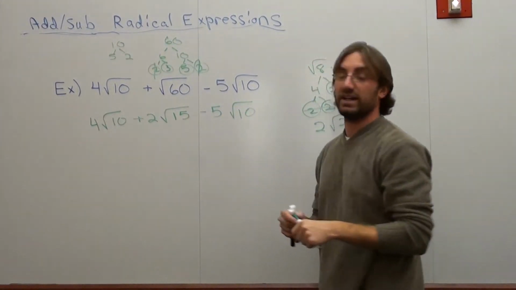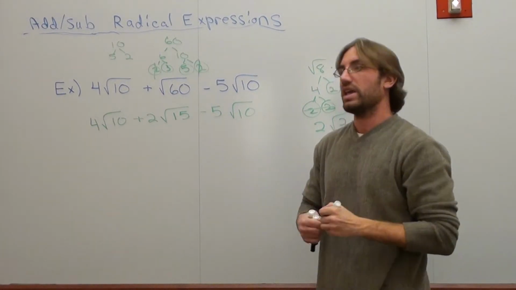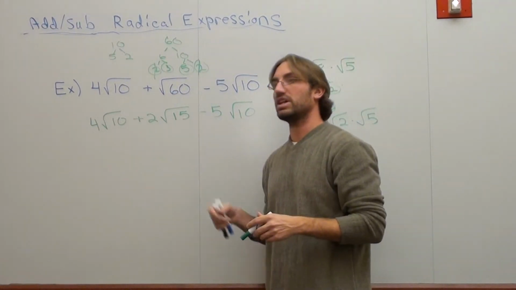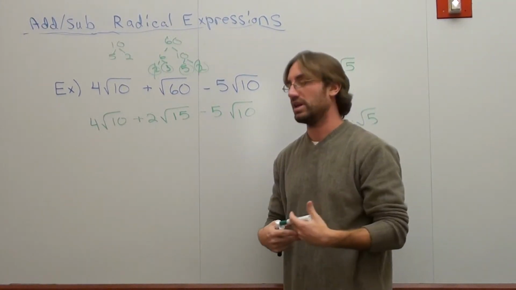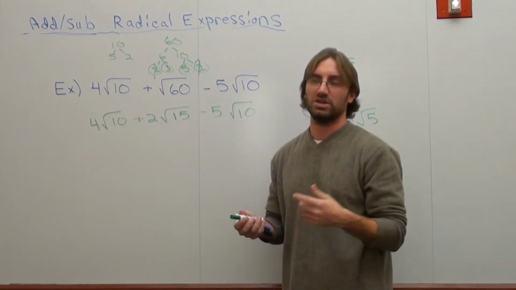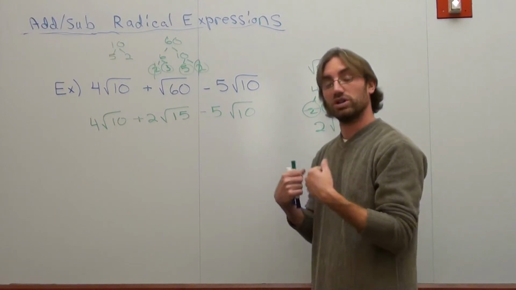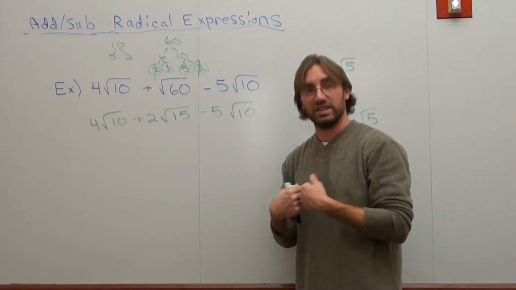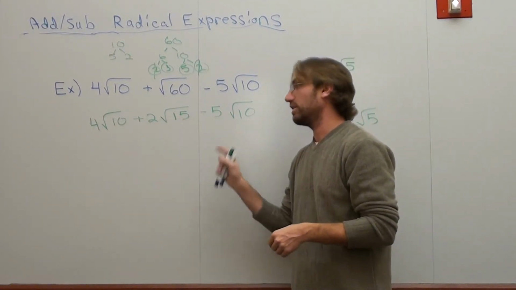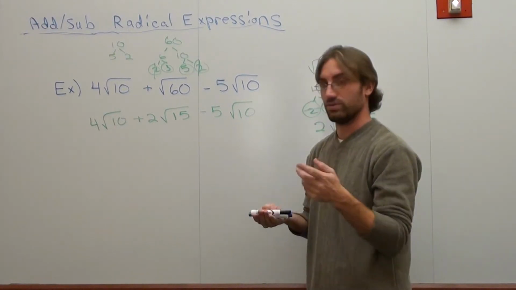Now what I do is I add and subtract like terms with radicals. If they have the same radical underneath when I'm adding or subtracting, I can do it. If they don't, then I can't. Well, somebody says, you did it in multiplication when they're different. That's multiplication. I can multiply when they're not the same radical. I can't add or subtract when they're not the same radical, though.